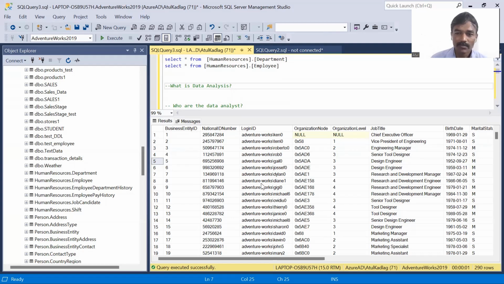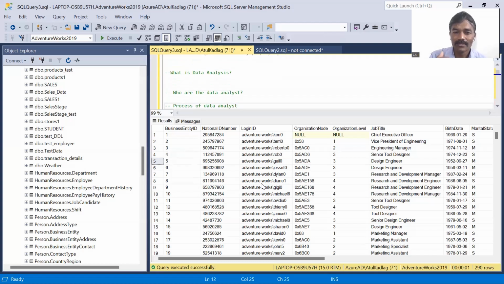If it is a monthly temperature for every day, then we can take that experimental data and try to understand for how many days the temperature was low, medium, or high, and then we can come to some conclusion on that particular type of data. So that is the data analysis.